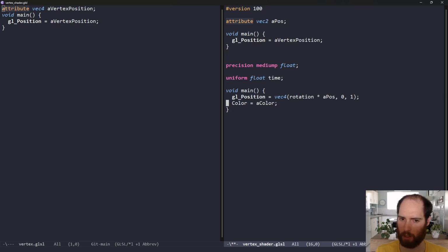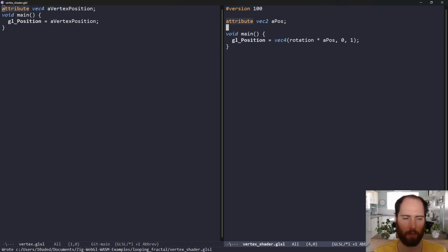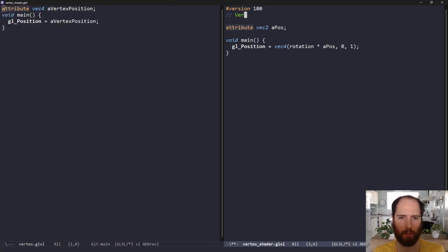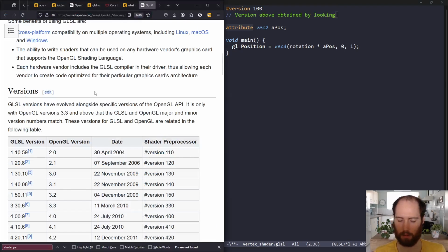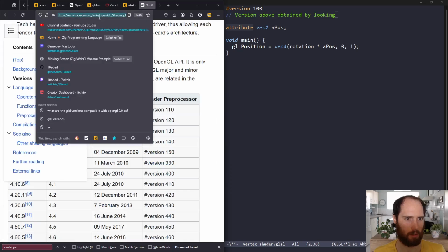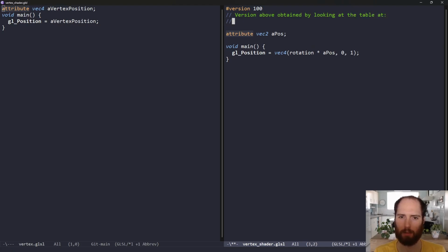So here for the main, we just need this done. No need for that, no need for this. Okay. As our new shader, should compile. Oh, we should add in here where we got this from. Version above obtained by, oh, we should even link to versions by looking at the table here.